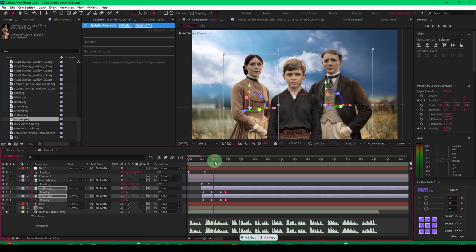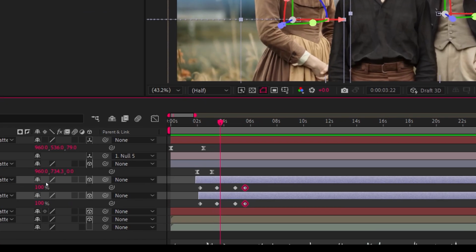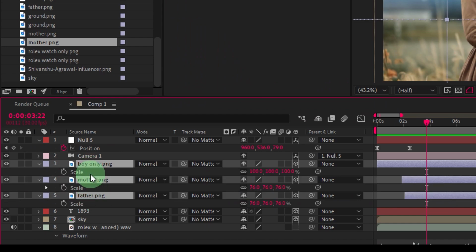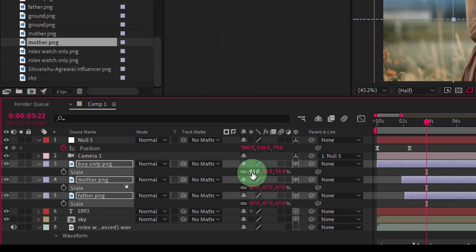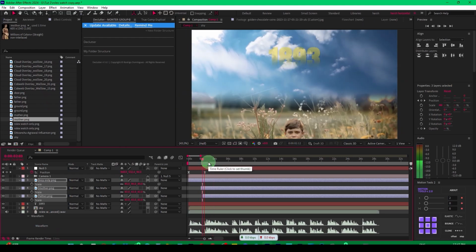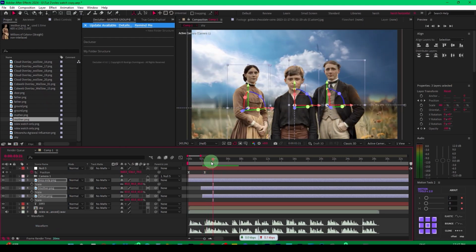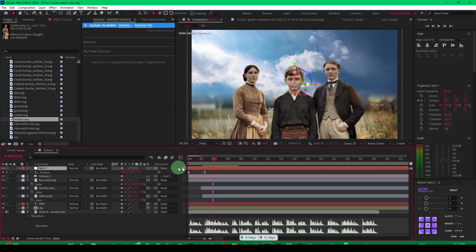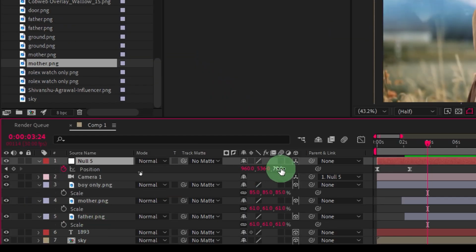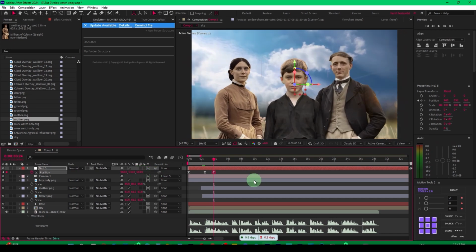Okay, so I want these to be a little smaller, so at the moment they are very large in the frame. So we'll select all of these by pressing shift, boy, mother and father, and then we'll press S for the scale, and we are going to scale them down a little bit more. And here when a 12-year-old child, when the boy and all of these come into frame, the camera should zoom in on them. So we'll move our playhead from here where they unite, and then with the help of G we are going to zoom in, okay, like this.